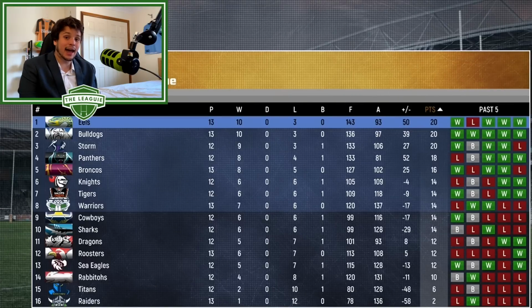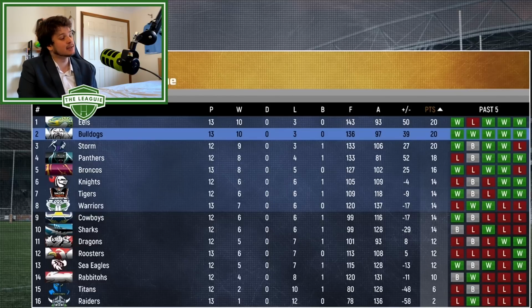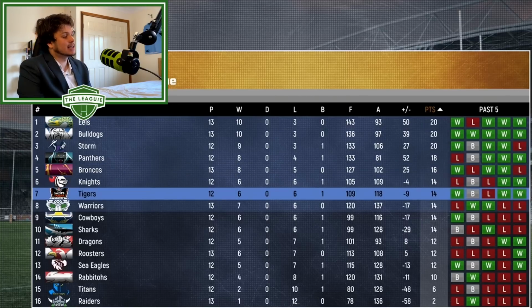Halfway now through the year, and I tell you what, things have changed. The Eels sit right up the top of the ladder with 10 wins from 13 games, level on points with the Bulldogs, who have the same record. If you predicted that top 2 halfway into the season, you should be checked into a medical institution. The usual suspects in the Storm, Panthers, and Broncos sit in the 3 following spots, but the big surprises, I would say, come in the form of the Knights and the Tigers in 6 and 7. I told you, this game likes the Knights.